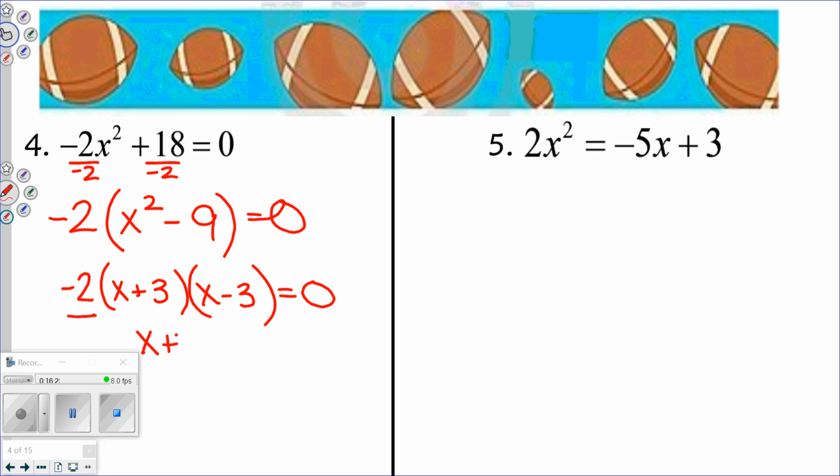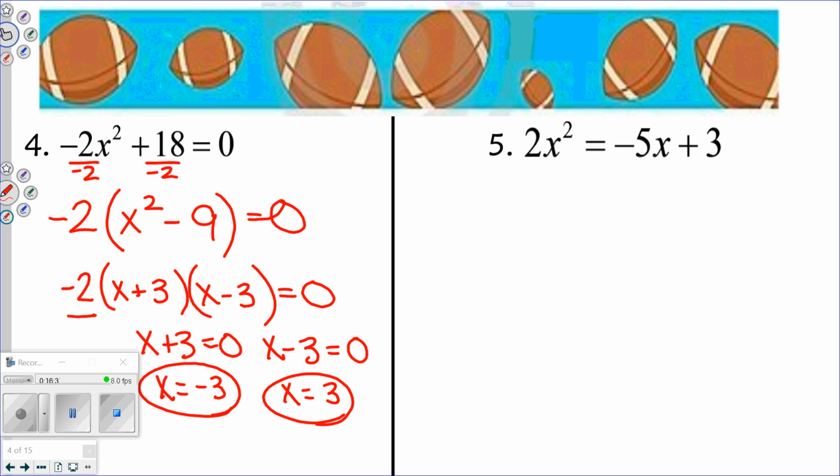So I set each part with an x in it equal to 0. So then x equals -3 and x equals +3. And again, a lot of students are like, well, isn't -2 an answer also? Well, go back to the beginning. What did we talk about? It's an x squared. How many answers should you have? 2. They're right there. So do I need to do anything with baby brother after I pull him out? No. If there was an x with him, then yes, you would. But if there's no x with baby brother, he just allowed me to be able to factor.